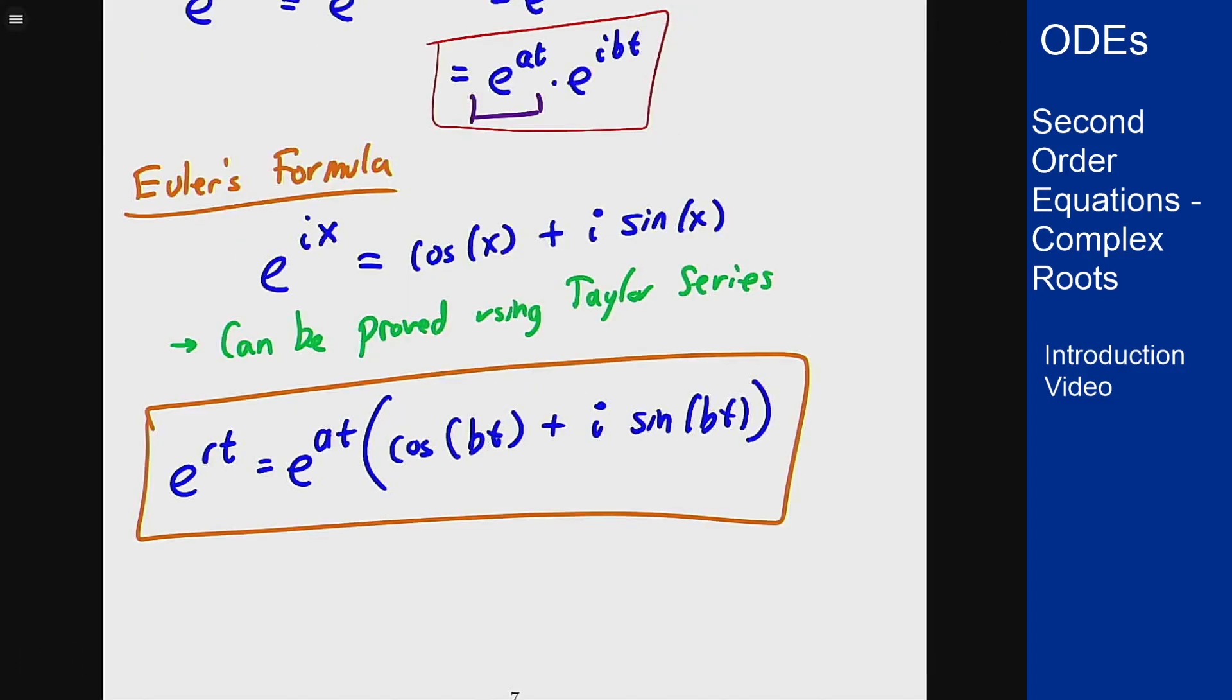So theoretically this will get us a solution to the problem we're trying to solve. It might not be the most useful solution, as we'll see later, but it does give us a solution that we could plug in and would give us an answer and a function that will solve the second order constant coefficient linear differential equation where you have complex roots to the characteristic equation.